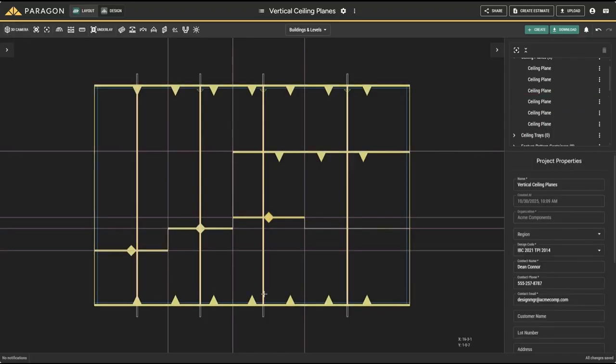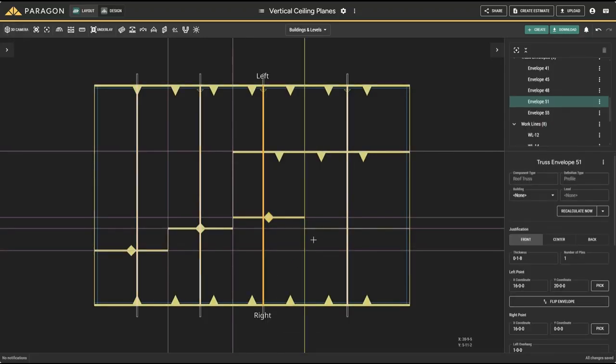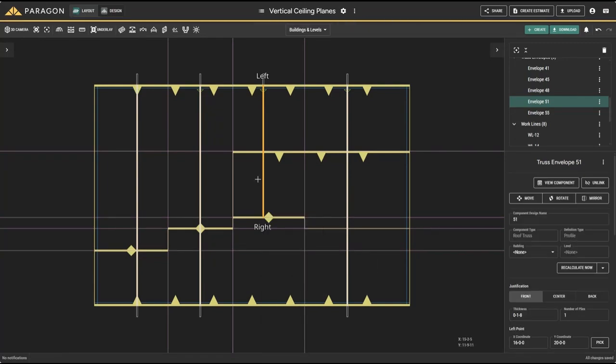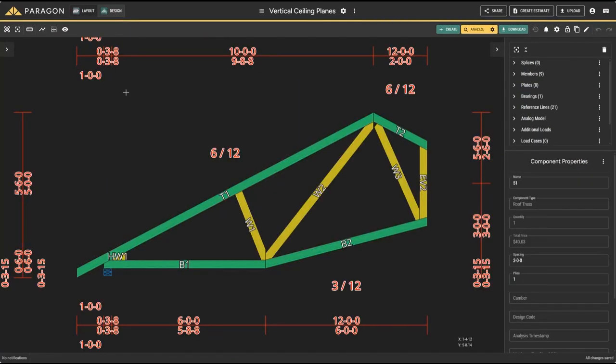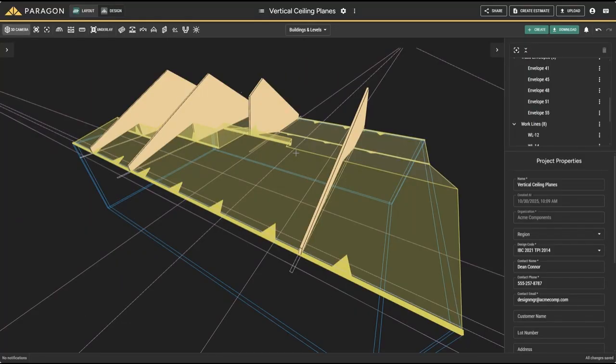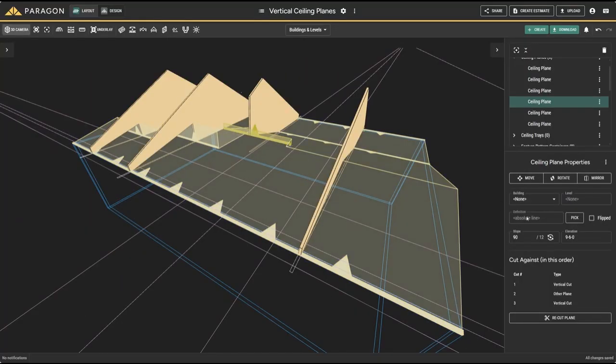A good way to determine the height of the ceiling plane is to review a truss design to get the dimension. In this case, we will trim the truss envelope back, create and review the design, and then pull a dimension to verify the vertical step. The vertical offset is 1 foot 6 inches, which added to the bearing's top elevation makes it 9 feet 6 inches. If the vertical plane elevation is set at 8 feet, the truss will still profile.